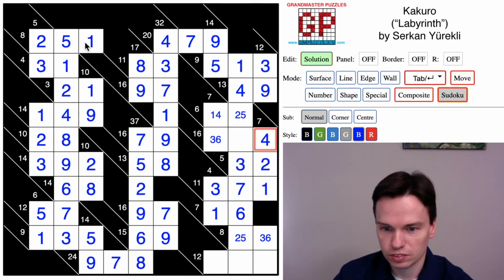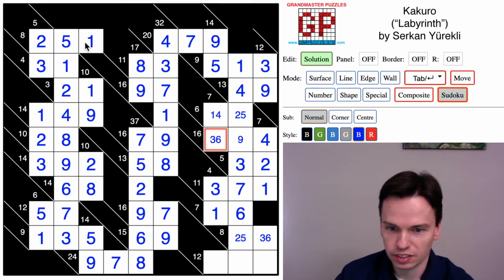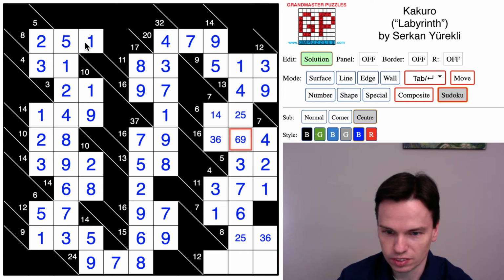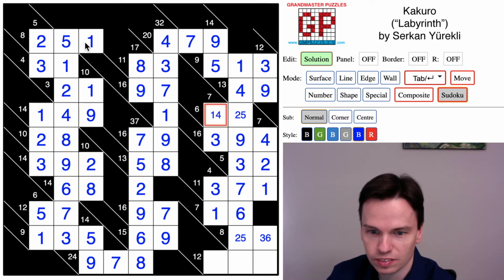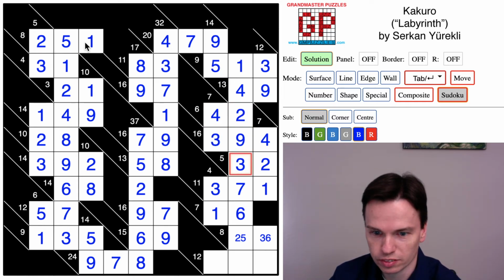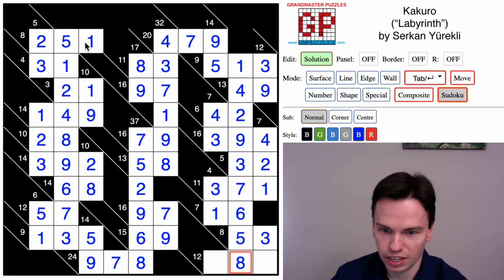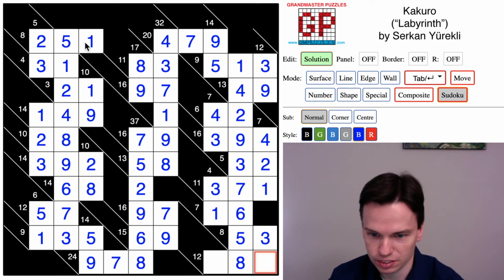If 3 is used, 3 and 4 puts in a 9, and if 6 is used, 6 and 4 gives another 6. That's no good, so 3 and 9 is the forced group there. That's 4, that's 2, puts in this 5, puts in this 3. Last digit here is an 8 for the column to finish out the 9 digits, and we have 1 and 3 to go to get a sum of 4 in 2 cells.